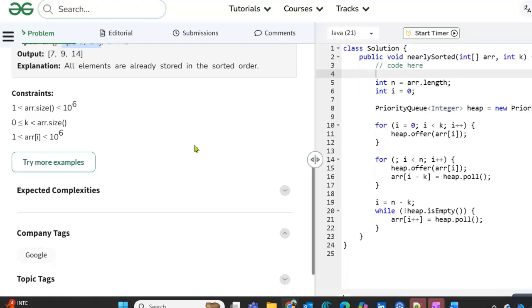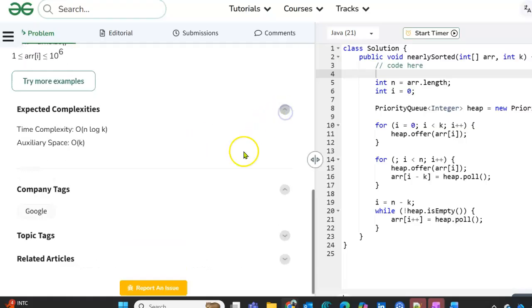K is between 0 and the size of the array, and the elements in the array are between 1 and 1,000,000. Expected complexity is N log k, auxiliary space O of k. That's a good hint.